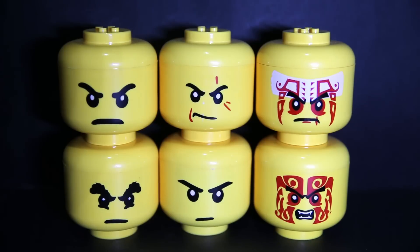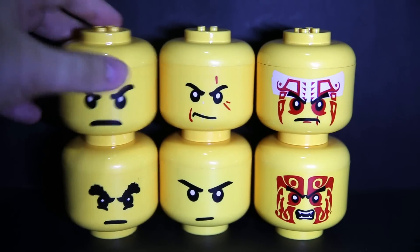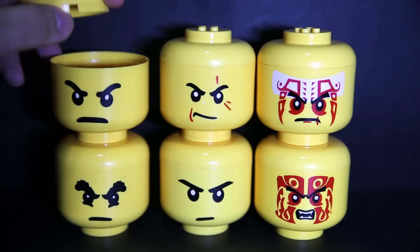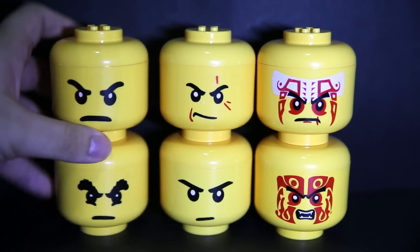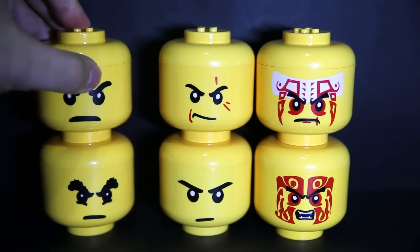Just like the Xinyuan army pack I reviewed last time that had the transparent colorful heads, these come in solid heads and in the exact same shape. I opened one of these lids — you can see there's just an empty space in there, and there's a little gap on each side of the lid that helps it slot into the right position, just to hold it quite tight.